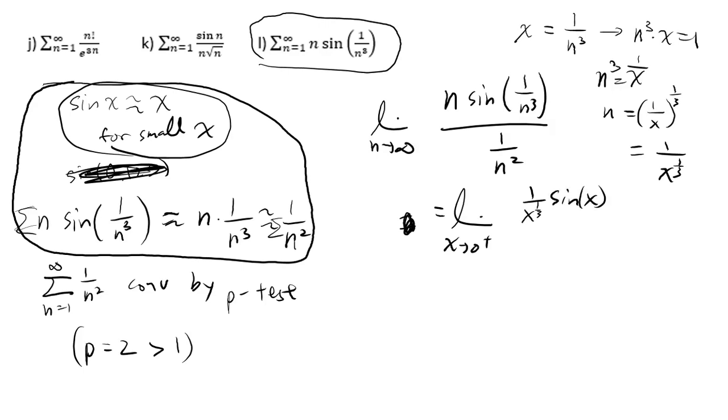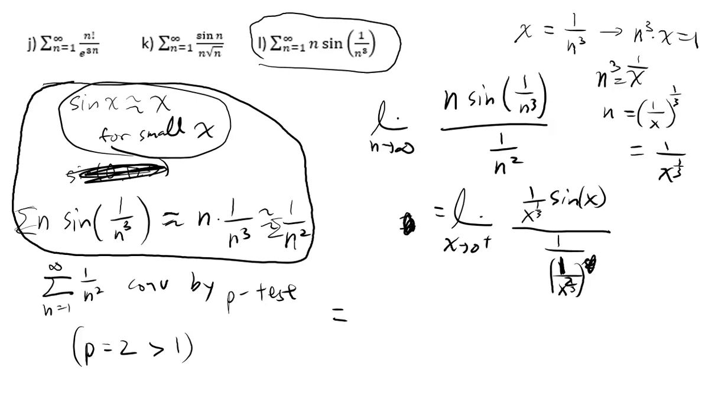Sine of x. If you are going to differentiate later, it's always a good idea to have the inside function simplified. That's why I took x as 1 over n cubed, not x as 1 over n squared. It's always beneficial to have sine of x. And then this one is 1 over x to the 1/3 squared. Well, let's see, this will actually be 2/3, right? Oh, this is confusing.